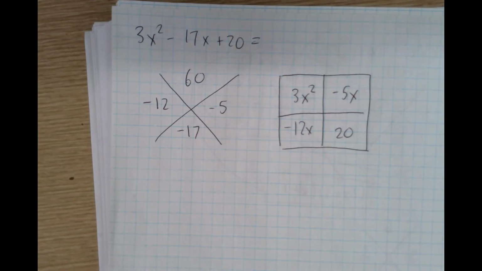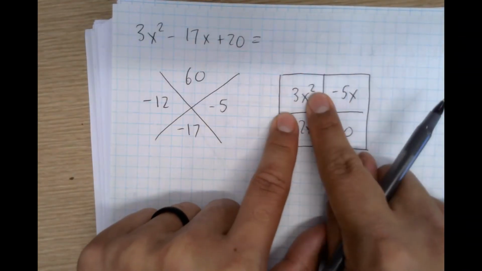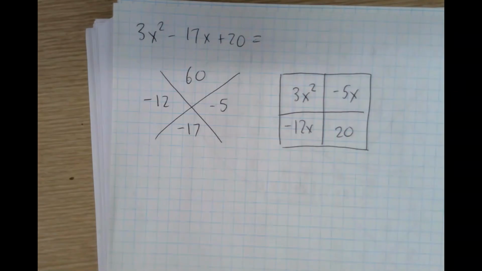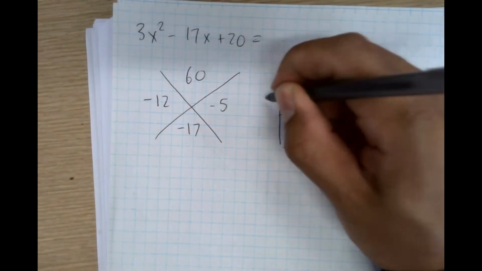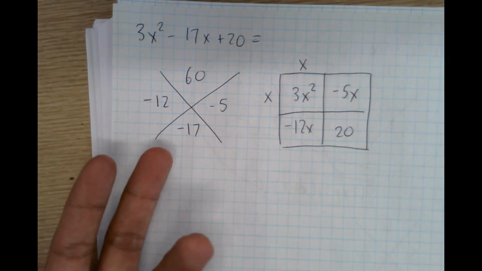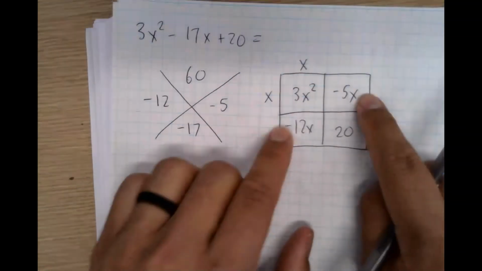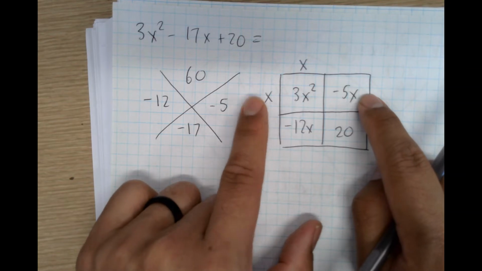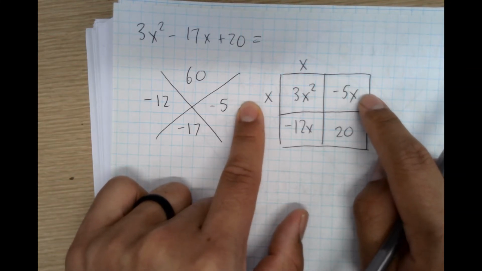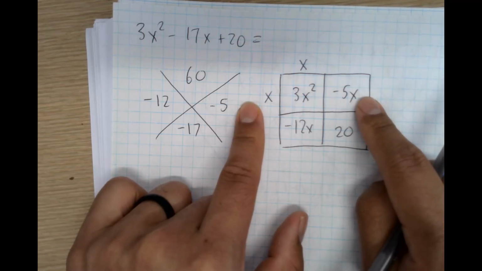Looking at this, we want to think about what two things when multiplied equal 3x squared. We already know that one of them is going to be x and one of them is going to be 3x. We just don't know which one would be 3x. This is kind of like Sudoku, where you eliminate some ideas. Can the 3x go here on the top left and times a number to equal negative 5x? That doesn't seem very practical.